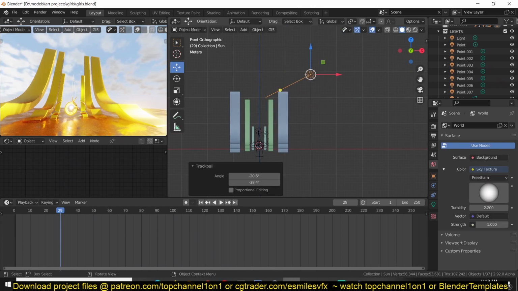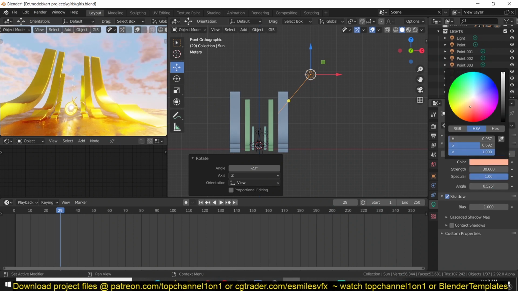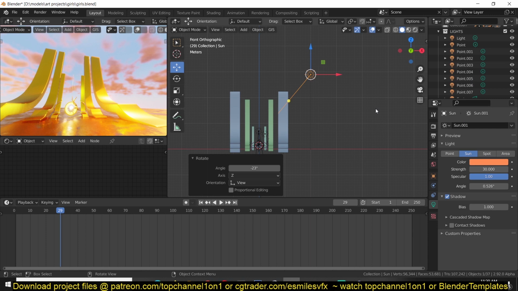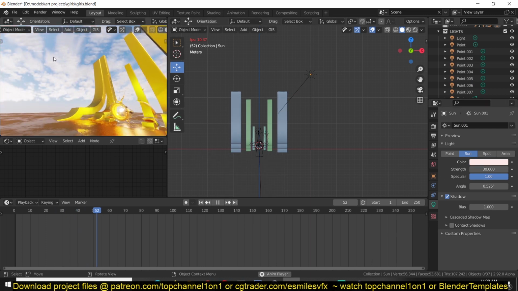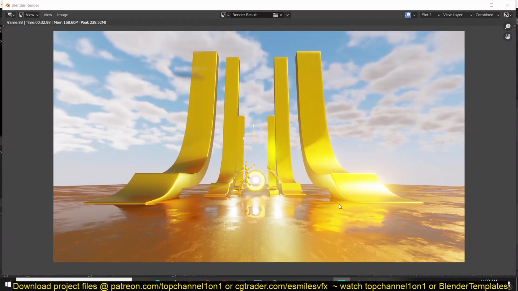The clouds are affected by the color of your sun. So you can see you can get that dawn effect there, or sunrise, sunset effect in the clouds. These clouds are animated, so you can see them move around. Yeah, I think those are some amazing clouds.